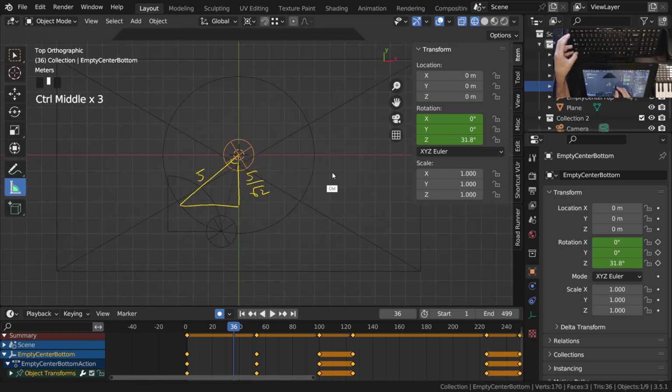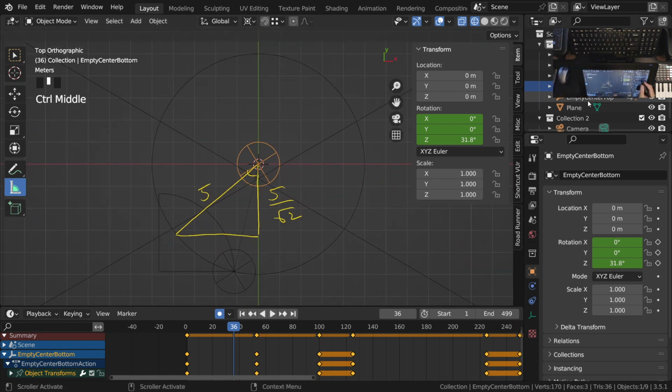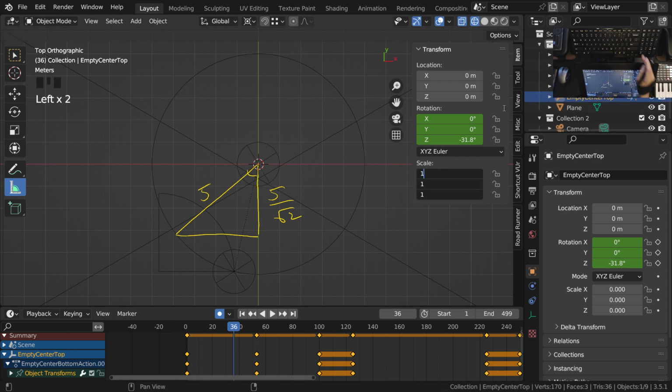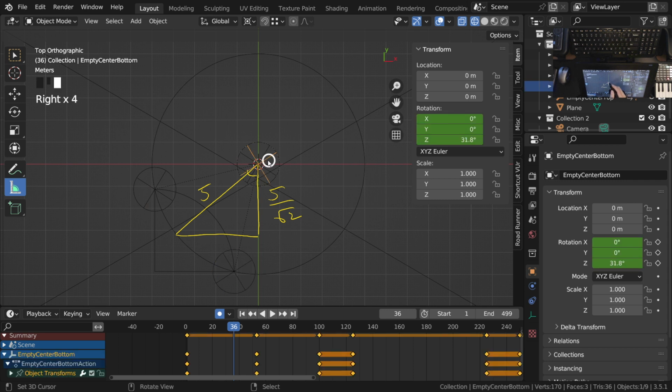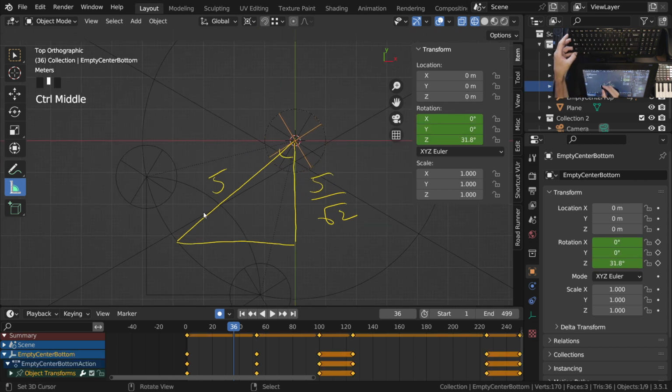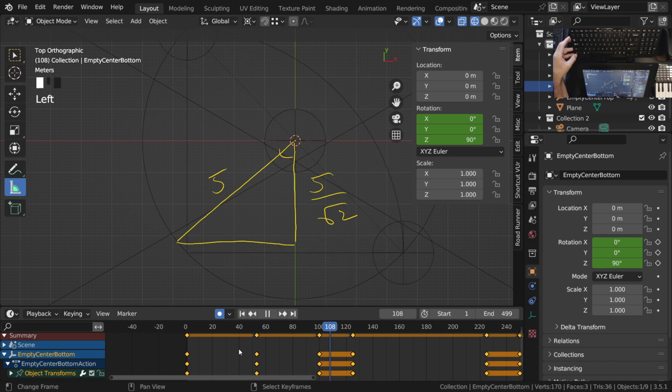What did I erase? I probably put one of these to a 0 scale is what I did. Let me go back over here and find empty bottom, center bottom, empty center top. 1, 1, 1, 1, 1. For whatever reason, I added the scale there.